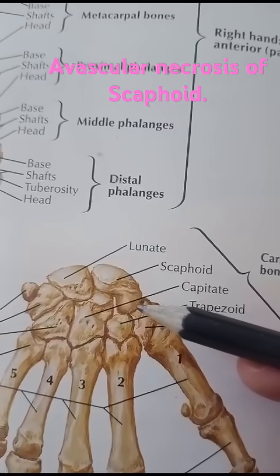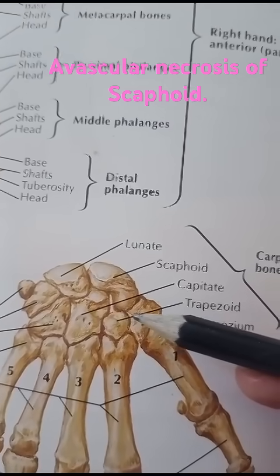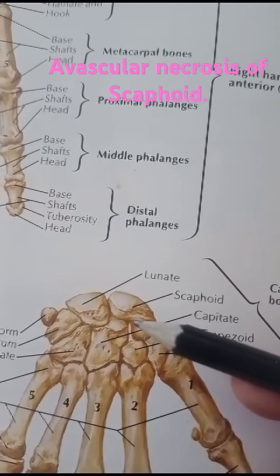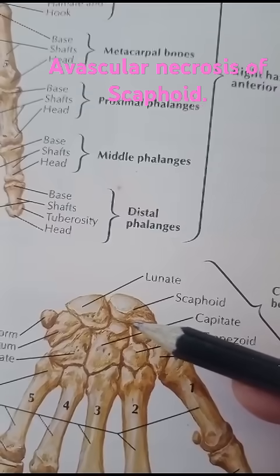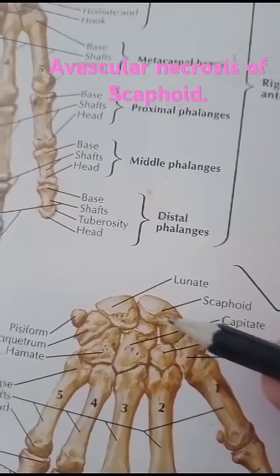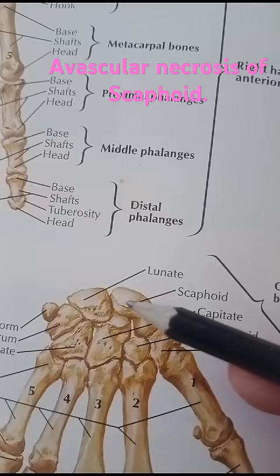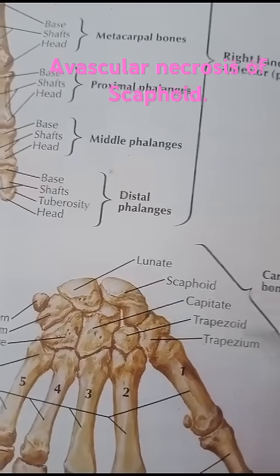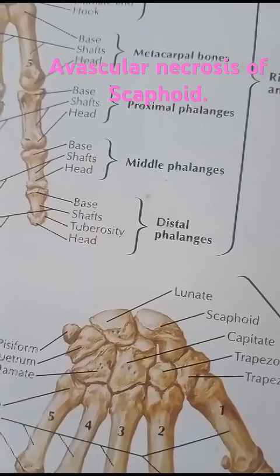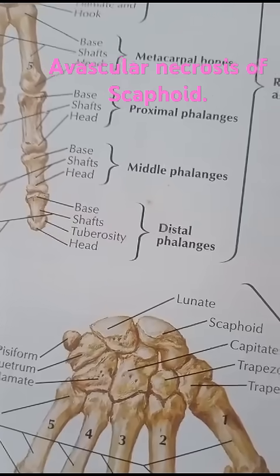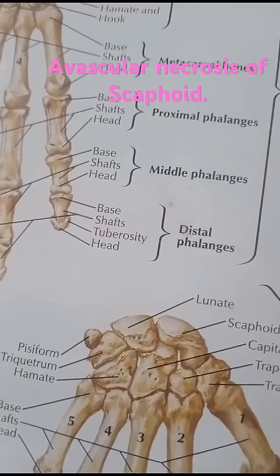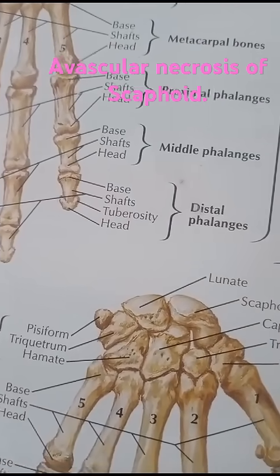These vessels divide and run proximally and palmarly to supply blood to the proximal pole of the scaphoid. So it is overshooting and coming backwards to supply the proximal end. The volar branch will provide about 20 to 30% of the blood flow, either directly from the radial artery or from one of its branches.